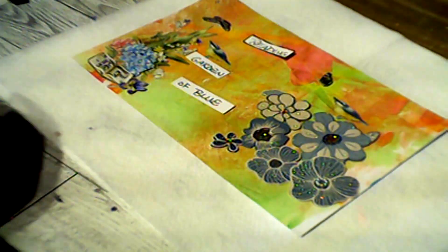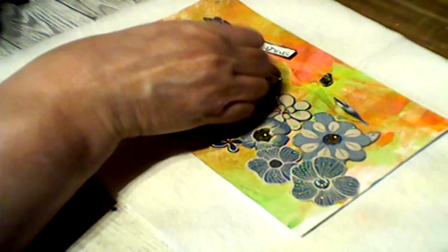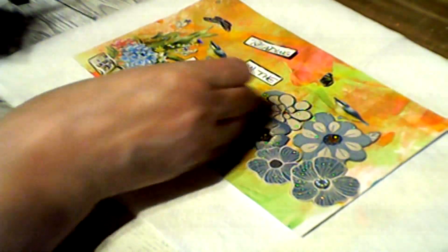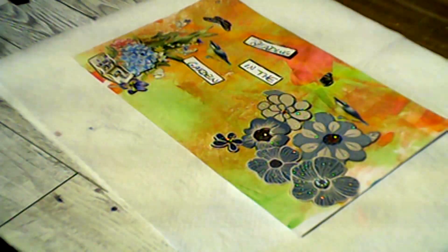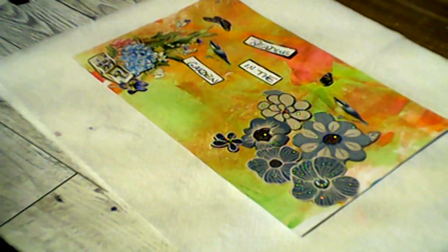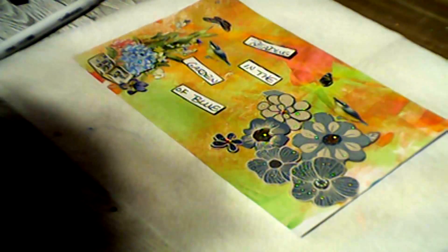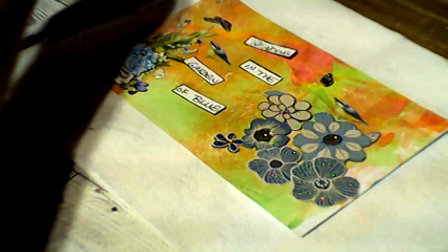Simple card, but I hope you like it. It's a card, not card stock like those two are, but it'll be fine. Let's trim this one a little bit. I should have put 'reading in the garden of blue flowers.' Yeah, I think I would — just 'blue' alone, somebody might say blue what?